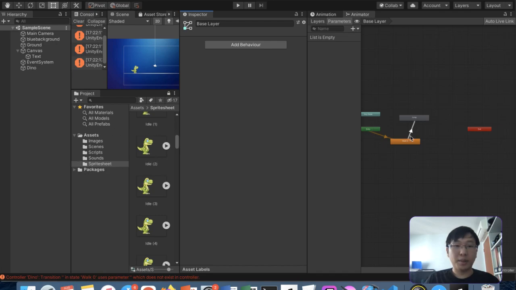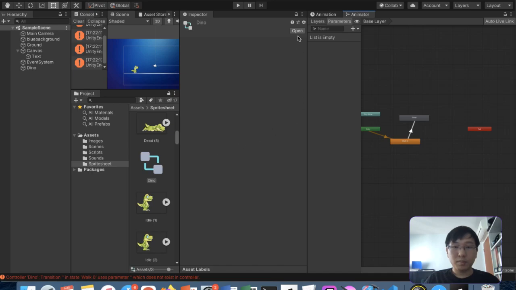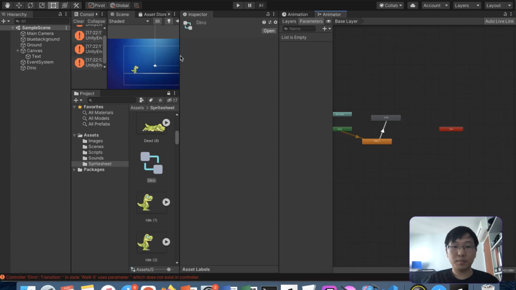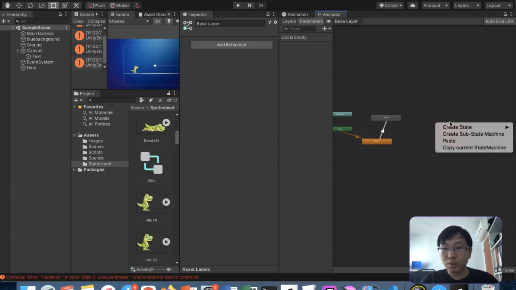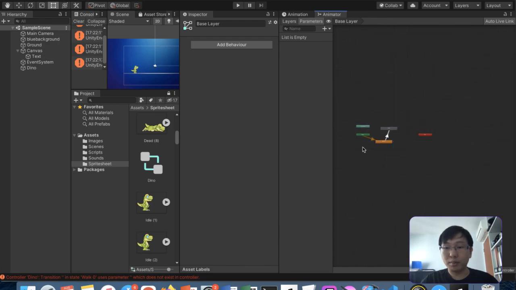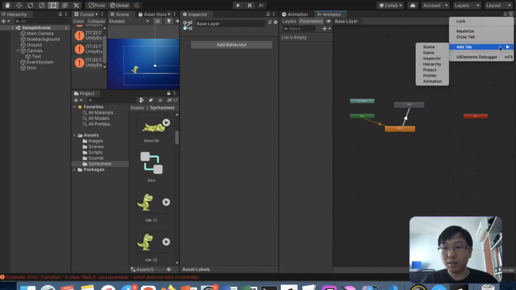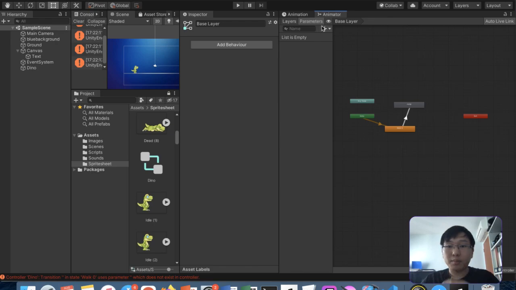Okay, so let's open our animator, the animator dino. Okay, so it's here already. It means that I need to create a variable in order to transit from walking to jumping. So here we can have a tab, parameters, and we can have a bool called jump.